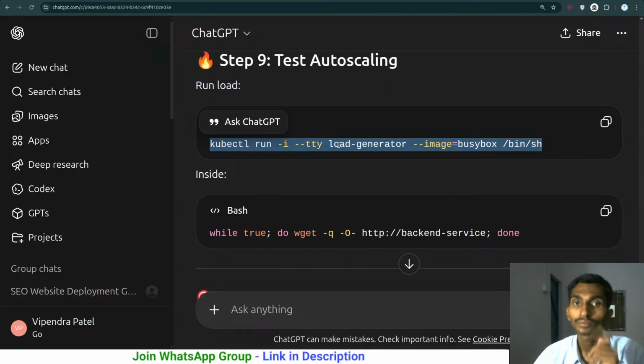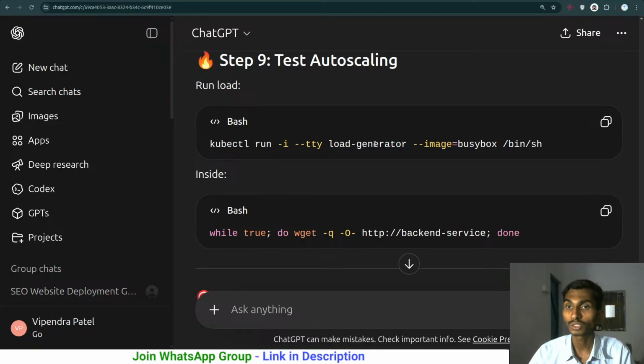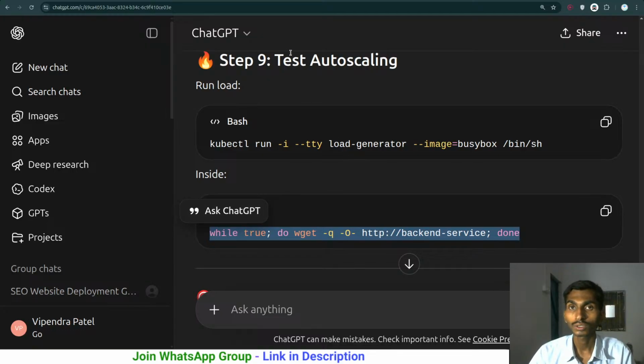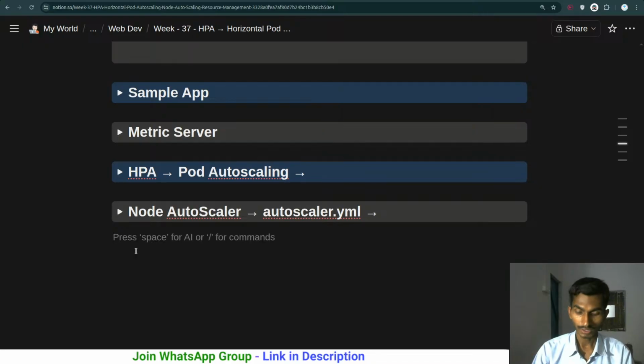This particular thing, test. How am I gonna be testing it? For testing it, I'm gonna be using busybox over here. And for using the busybox, if I run this, this will be opened, and I'm gonna be running this particular command inside the busybox. I'm gonna be executing that, right? So this thing is done. And lastly, I have testing.